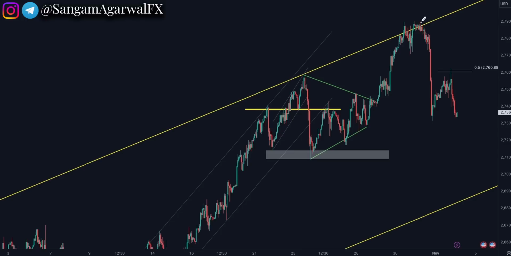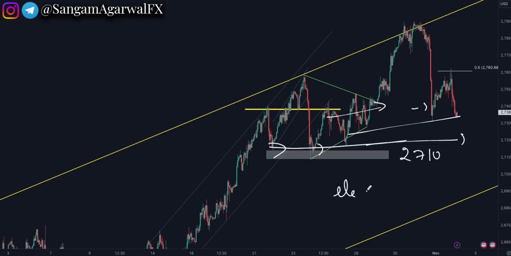And this is before the election. So mostly you can see gold is sideways near the 2736 level since October 20. They all are waiting for the election result. Buyers are trying but are not powerful enough to break out over 2800. At the same time, sellers are so weak, they are trying but price is not breaking below the 2710 level. So that's why you have a sideways range.